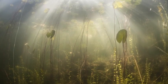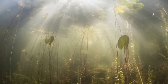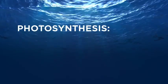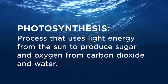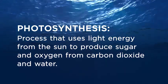The coral reef food web is very similar to a food web on land. Everything is connected to everything else. And a food web, if you don't know, is basically it explains what eats what. And it all starts with plants. And that is the beginning of the food web, anywhere you go. Where do the plants get their food? So they actually get their food from the sun through photosynthesis. They manufacture food by using the sun's light, water, and they produce their own carbohydrates.